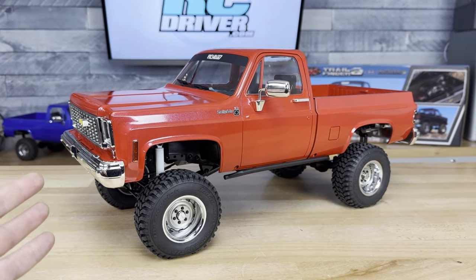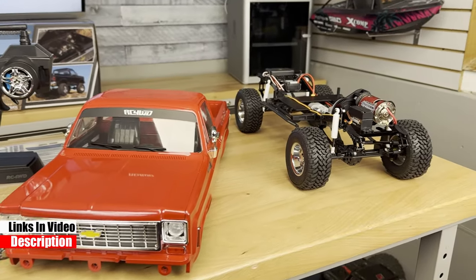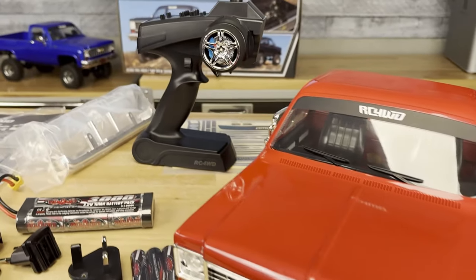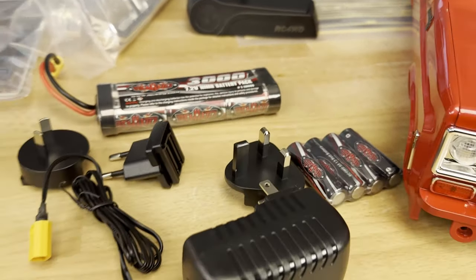and the way they have to ship it, some assembly is required. The body is packaged in a separate box and nicely wrapped up so nothing happens to it. The chassis itself is used in a variety of other kits, so they package that separately. And then there's some accessories that are stuffed into different boxes and bags.